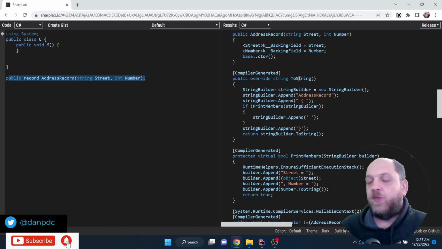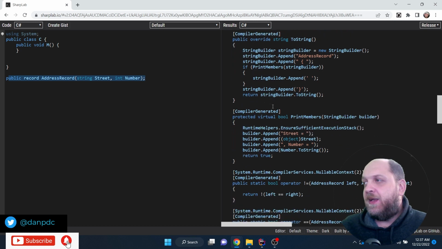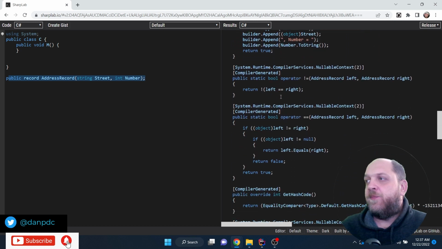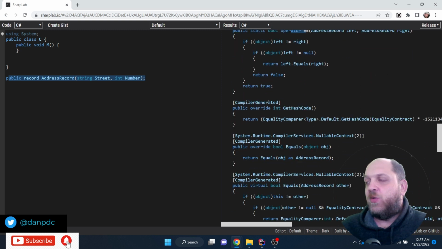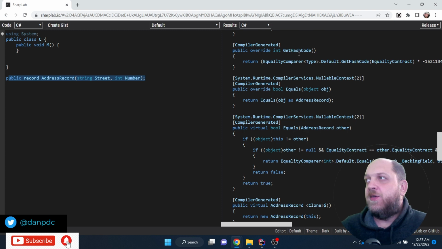So we see that records also override the toString method that we have on objects. So we have a very well specialized toString when we create a record, so we don't really have to care about it, but we need to be aware of this. But the part that is important for us is the not equals operator and the equals operator. However, these two also boil down to implementing custom equality, because they simply reuse what is defined in the IEquatable interface. And then we see here the GetHashCode.